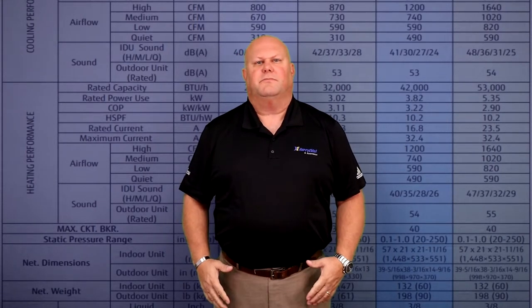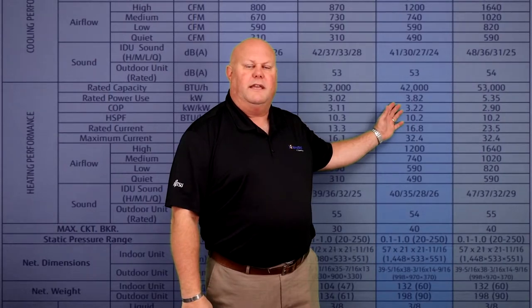Heating capacities on these models are anywhere from 27,000 BTUs on the 2-ton to 53,000 BTUs of heat on the 4-ton. These units' heat capacity are rated down to negative 5 degrees. However, if you need auxiliary heat, we have those to provide up to 15.5 kW.